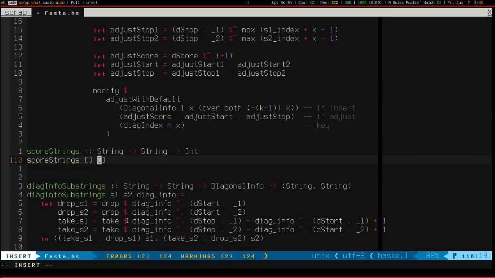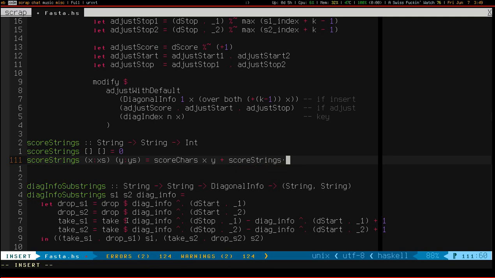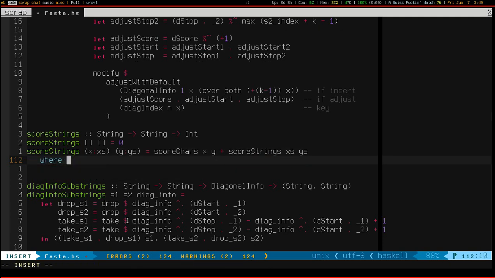let's do a base case. Score chars on x and y, and add that to score strings on x's and y's, where score chars just takes 2 chars.